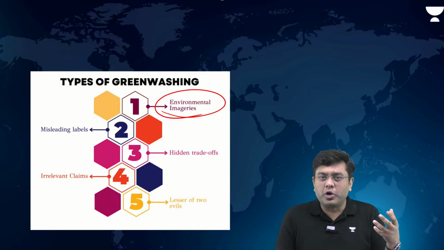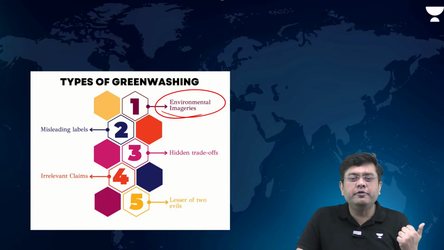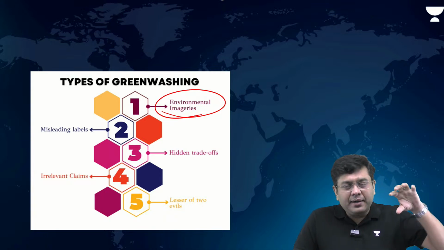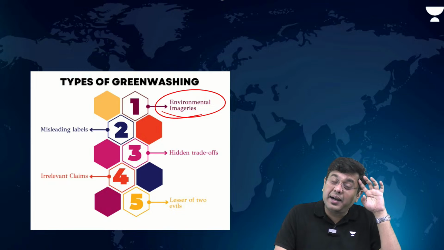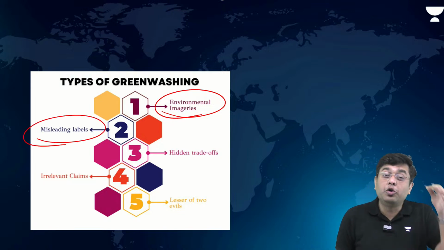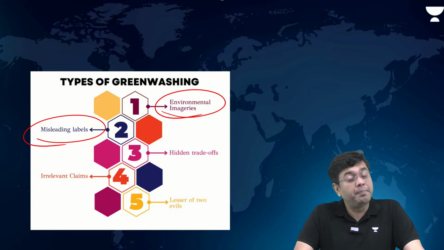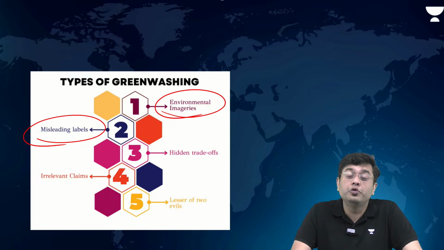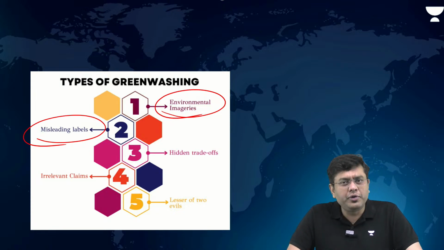You will find that various different bottles or packaging products will have the picture of the entire Amazon forest in front of them. It might be selling acid inside, but on the face of it, on the externality of it, it will have absolutely beautiful environmental pictures. So that creates an image misconception in the mind of the consumer. Then misleading labels, eco-friendly, completely degradable, right? For example, the plywood industry is known for those misleading labels that if you use this plywood, your life will be different. These are environmentally friendly. But the majority of the plywoods that you come across are manufactured by the wanton cutting down of trees illegally.